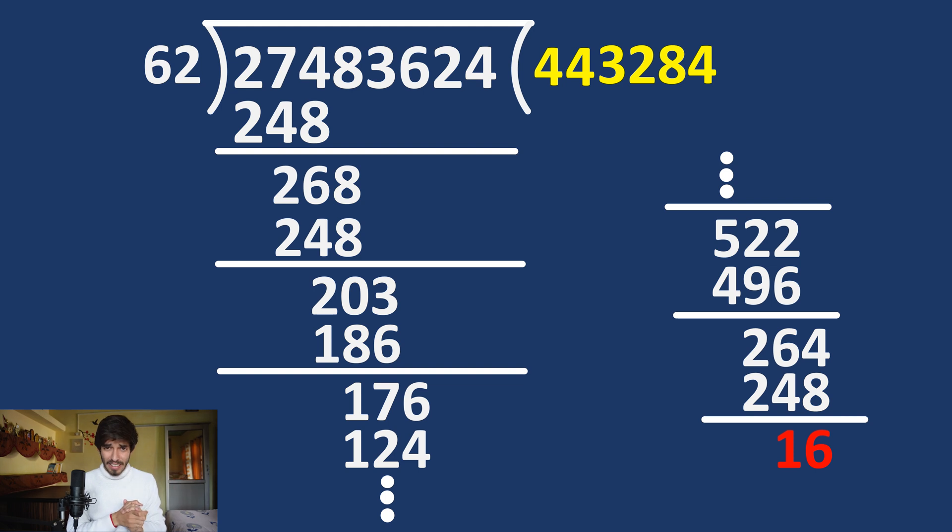Now what is the problem with this? The problem is nothing — it is really easy — but for beginners this multiplication process in between is a little bit complex. They are doing division and in between they have to multiply to find out the right number, and this is difficult for beginners. If they are just learning division, they have just learned multiplication, and doing both together is kind of difficult. So at the start there should be something easier, and then they can move to this full method.